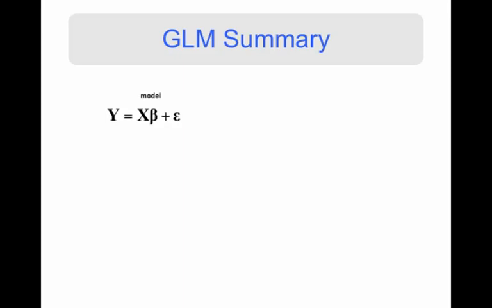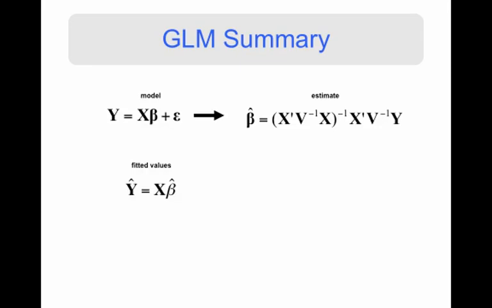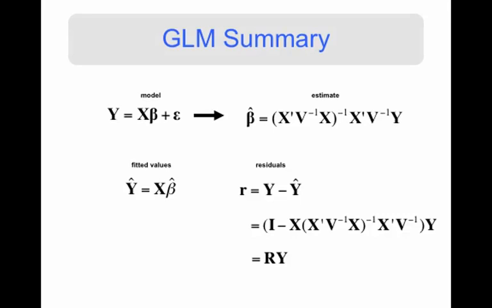So the model we have is y is equal to X beta plus epsilon. Now we can estimate beta by computing beta hat, which is equal to (X transpose V inverse X) inverse X transpose V inverse y. So that's the best linear unbiased estimator of beta. Now we also want to estimate V. So what we could do is take the fitted value, which is y hat equal to X beta hat, and compute the residuals. So that's y minus y hat, and basically we can re-express this as some matrix R, which is the residual inducing matrix, times y.